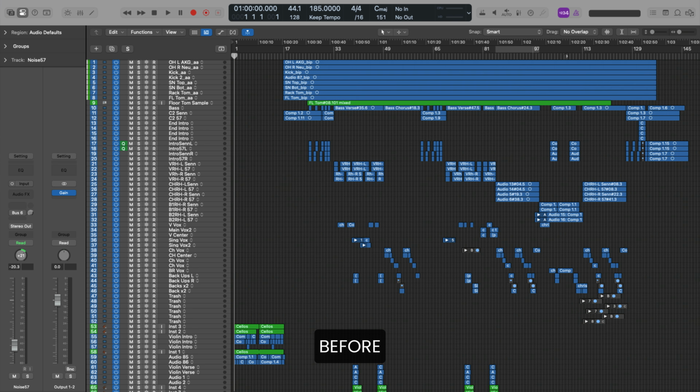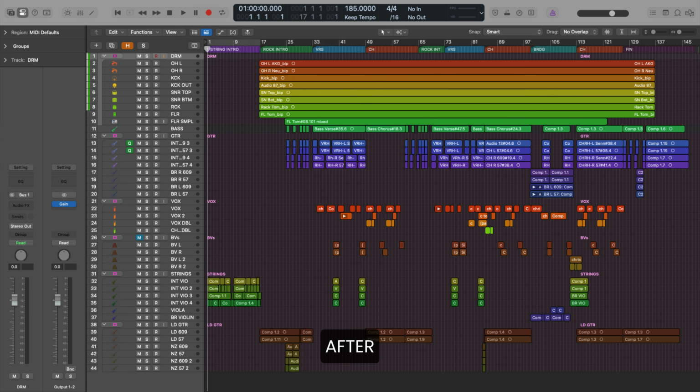Now I can actually start mixing. Everything is exactly where I need it to be. I don't have to fight with anything like where am I in the song or which track am I working with. I can just focus on how to make it sound good instead of pawing through 100 guitar tracks or vocal tracks. This is what I do with every project, whether it's mine or a client's. 10 to 15 minutes up front can save you hours of frustration down the line.